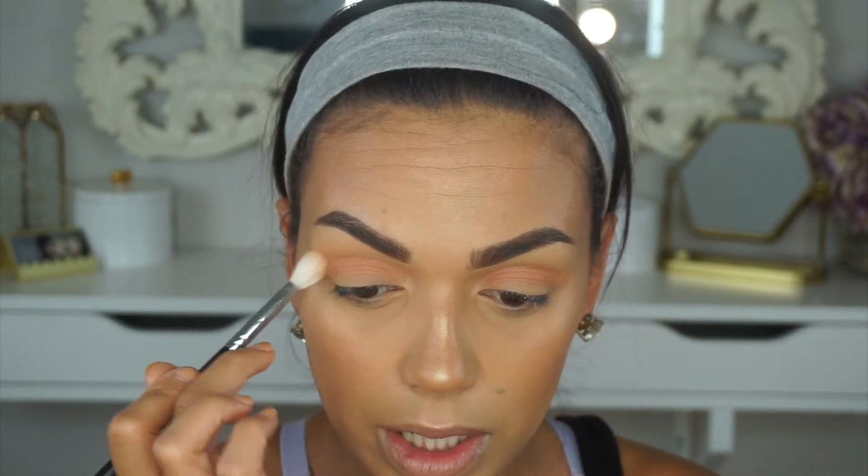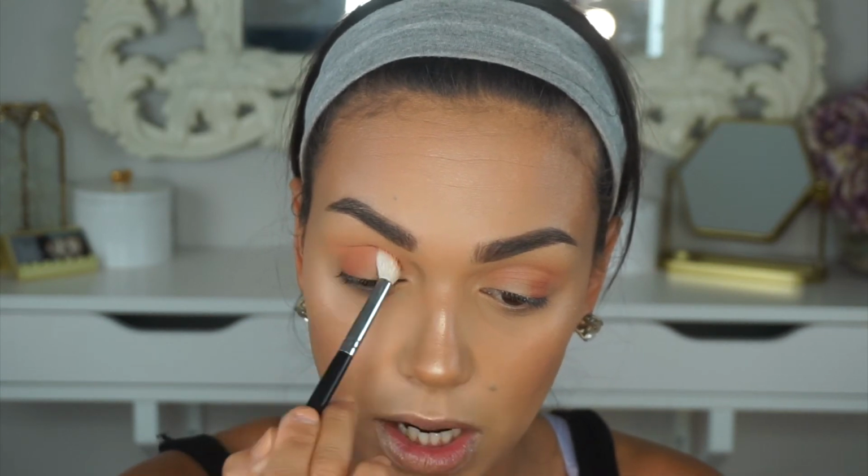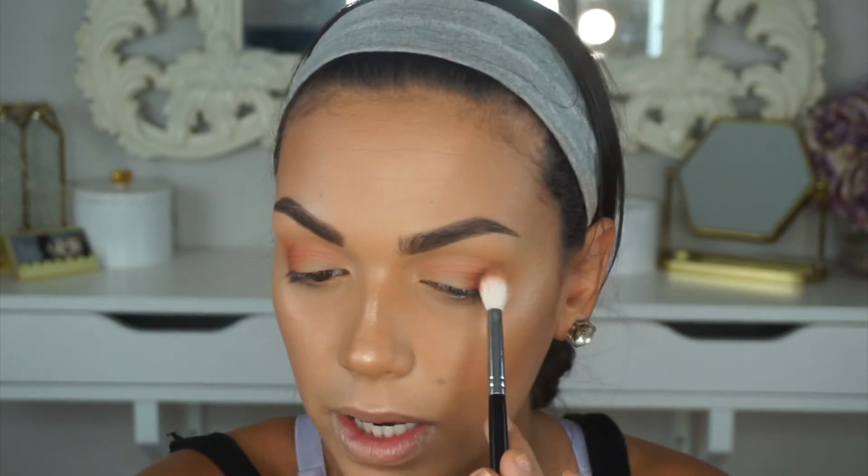So here I used a clean blending brush just to really buff out those edges and make sure we don't have any harsh lines. And I'll go back in with that Sigma E40 and just add a little bit more. Now I'm going to go into a Morphe M441, if I can find it. Oh, I just had it. And I'm going to take a little bit more of that Melrose. I'm going to pack it onto the outer lid a little bit heavily, as so. And then once it's really packed on, I'm going to begin to drag it inwards into that crease, building up the intensity of that crease only about halfway. And then I'll go in and fix that in a minute.